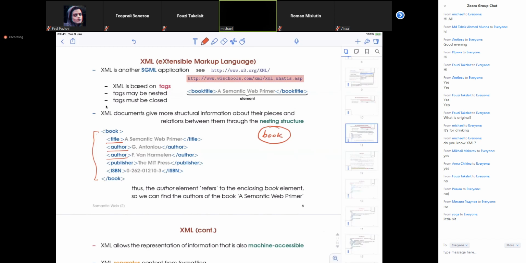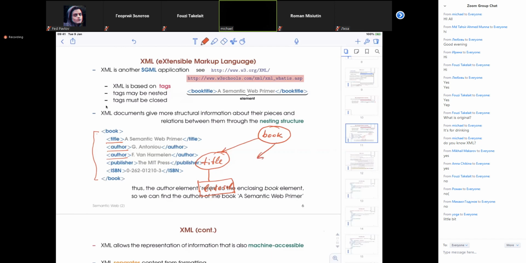This is my element book. And every element book has what? It has an element title, and the element title has some literals, some characters.